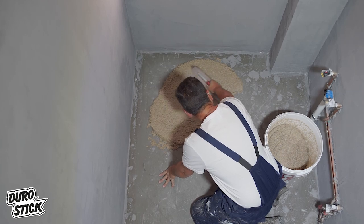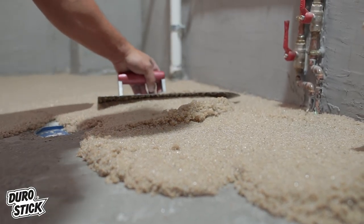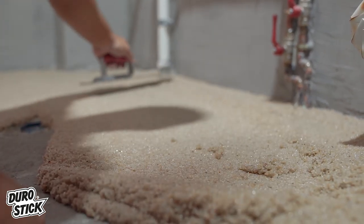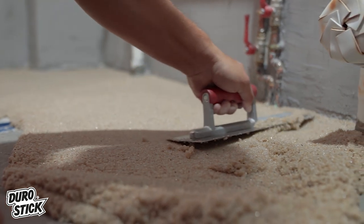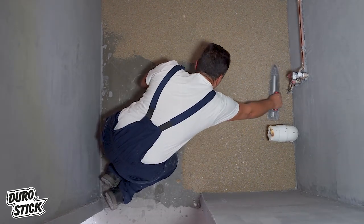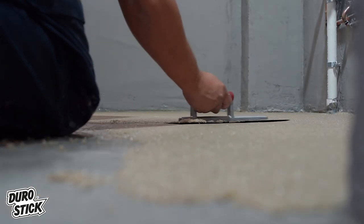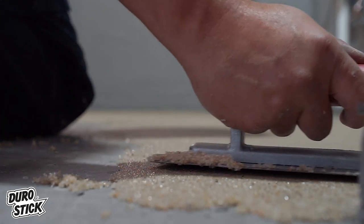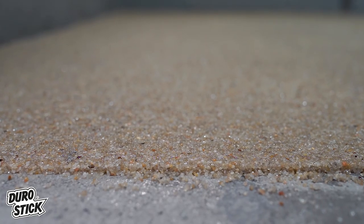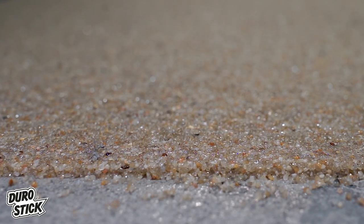The selected color of the quartz aggregates is the river mouth, and their grain size is between 1 to 2 millimeters. The recommended thickness for applying Quartz Deco to this grain size is 3 millimeters. The skilled craftsman spreads, presses, and flattens the quartz aggregates with great ease, while his experience helps him achieve an even end-to-end coat. Like a stone carpet brought from the edge of a river, Quartz Deco aggregates create a perfectly decorated, durable surface with high chemical and mechanical strengths.